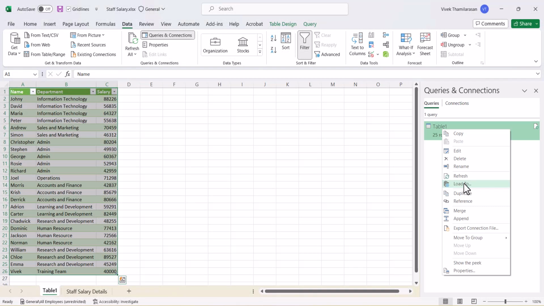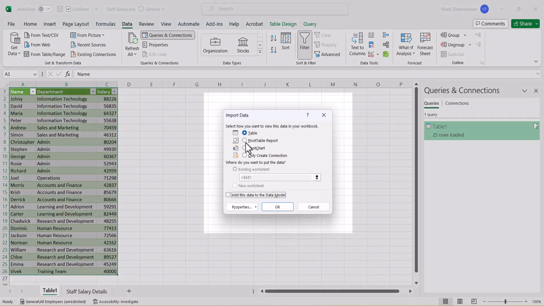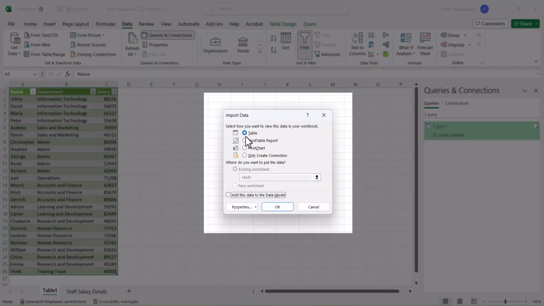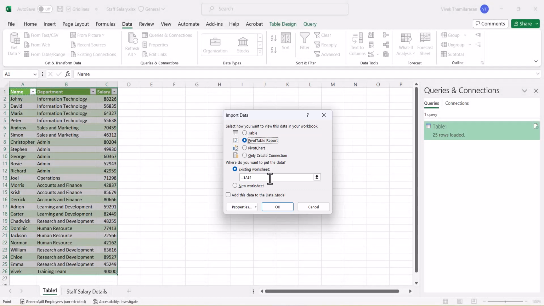Now I'm changing that to a pivot table report. Before that, you see the table has been selected. That is the default option whenever you click close and load. Before clicking OK, you need to ensure whether you need the pivot table in a separate tab or on the same tab itself.